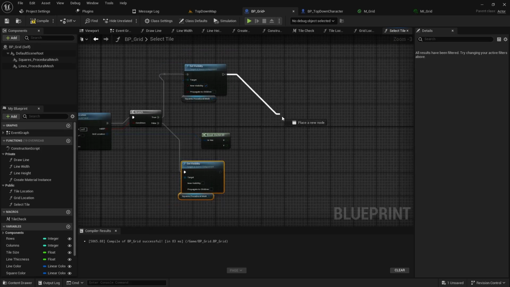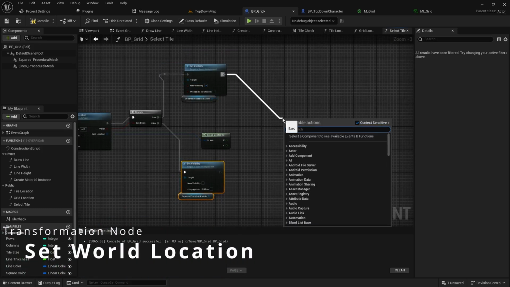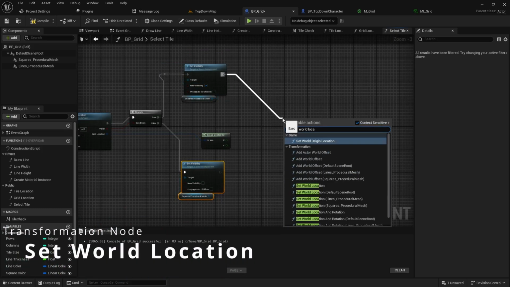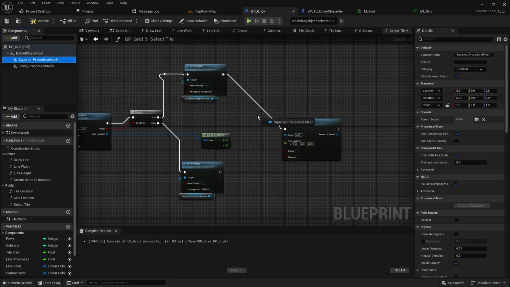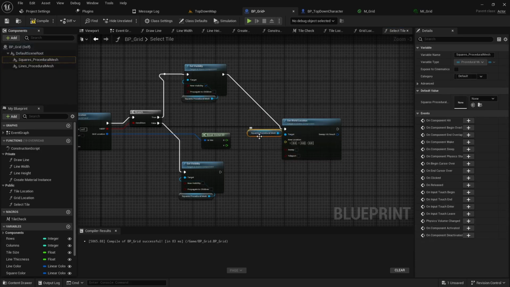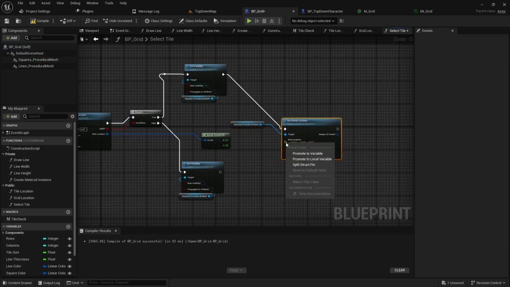Now, if the true condition, we can pull off that and do a set world location. In the set world location, we basically just need to pass in the square procedural mesh as the target. And then we need to tell it where to spawn. So we can split the structure pin, pass the X and the Y value in, and we need a Z location.